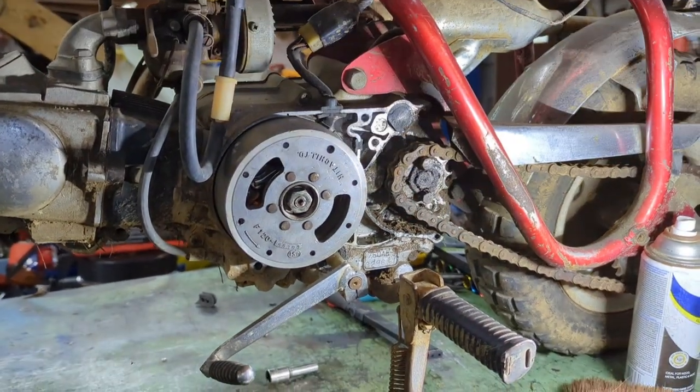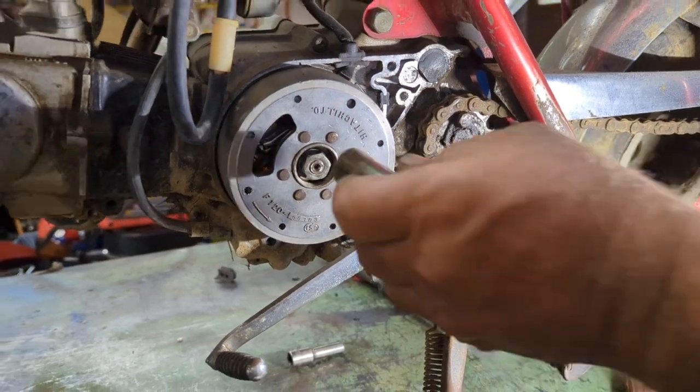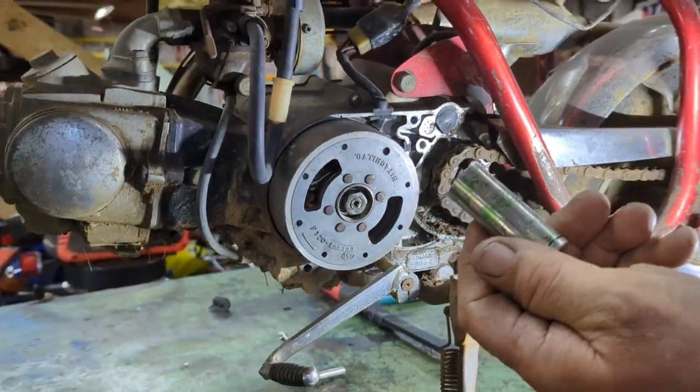Magneto's nice and clean. All right, so what I want to do to check spark, get myself the 17 millimeter, that's 18.